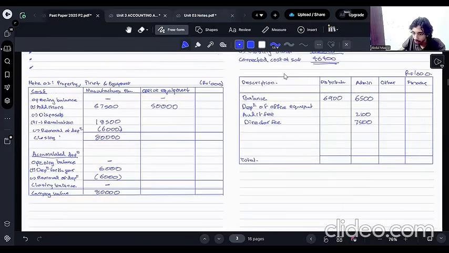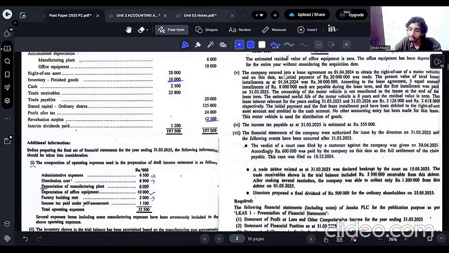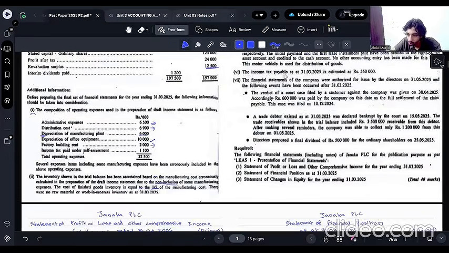So you can record here depreciation for the year 8,000. Okay, and in the expense analysis sheet, you can say depreciation of office equipment and admin expense 8,000. So the 10,000 they have calculated earlier is wrong. You can cut it off. We record the correct one.